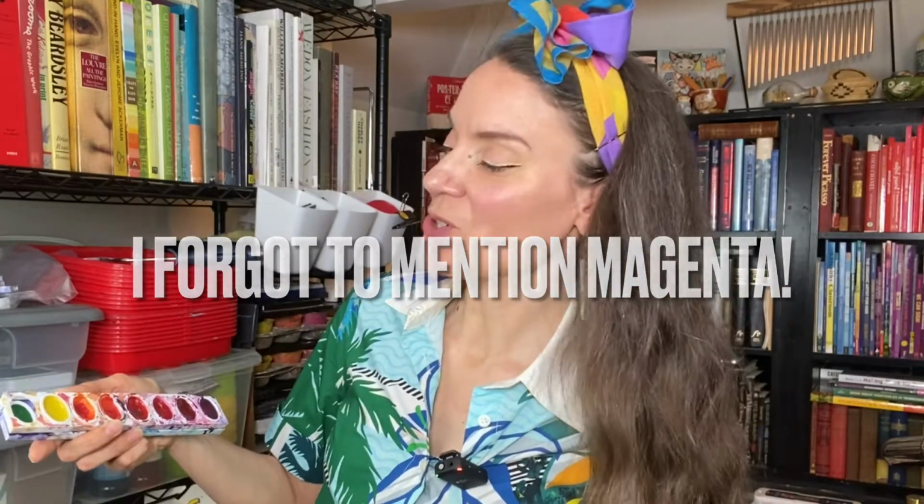Here's the colors that I have in my warm color paint tray. Red, red-orange, orange, and yellow. My cool color paint tray: magenta, again, because magenta to me is a color that could either be warm or cool, and it blends really beautifully with either set of colors. Turquoise, blue, and green. Another customized tray that you could make is one that is for mixing beautiful flesh tones.